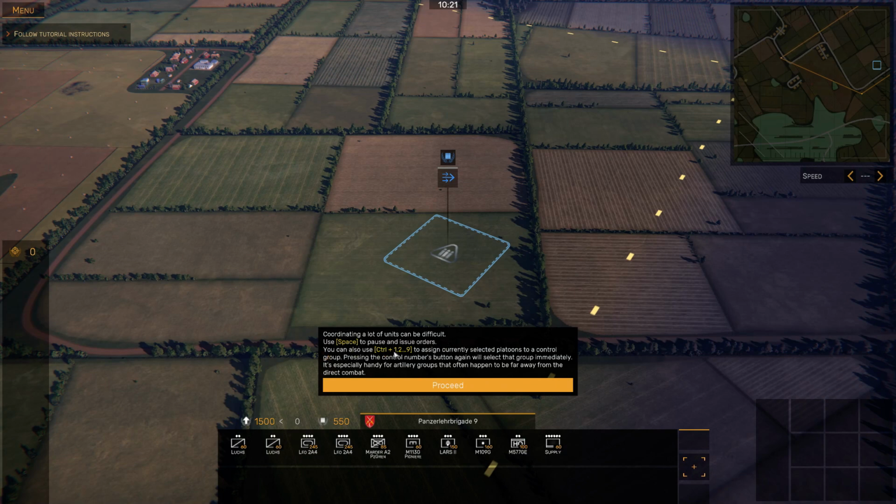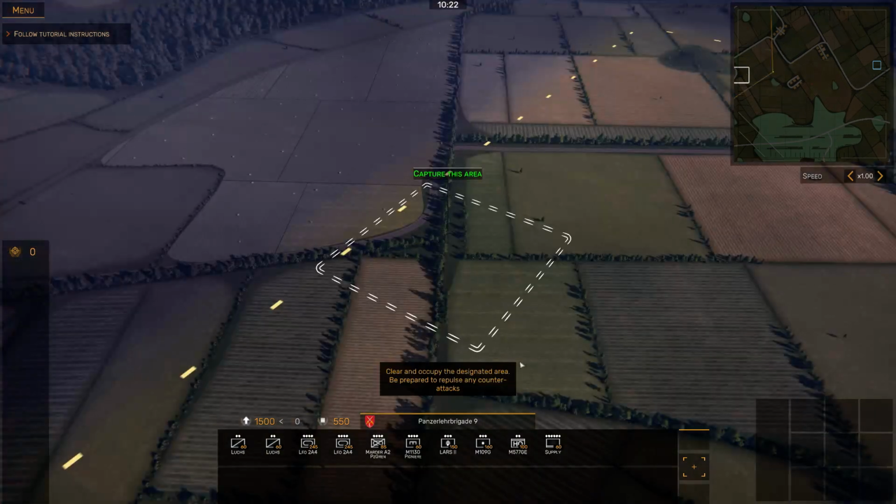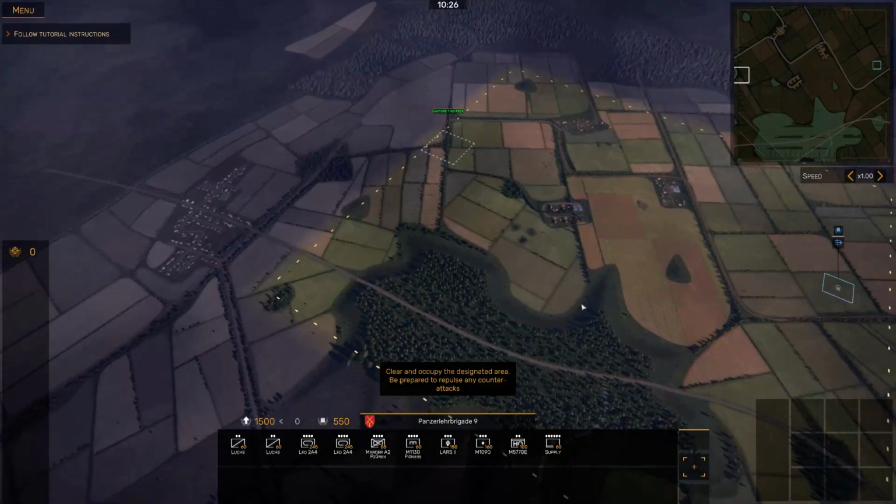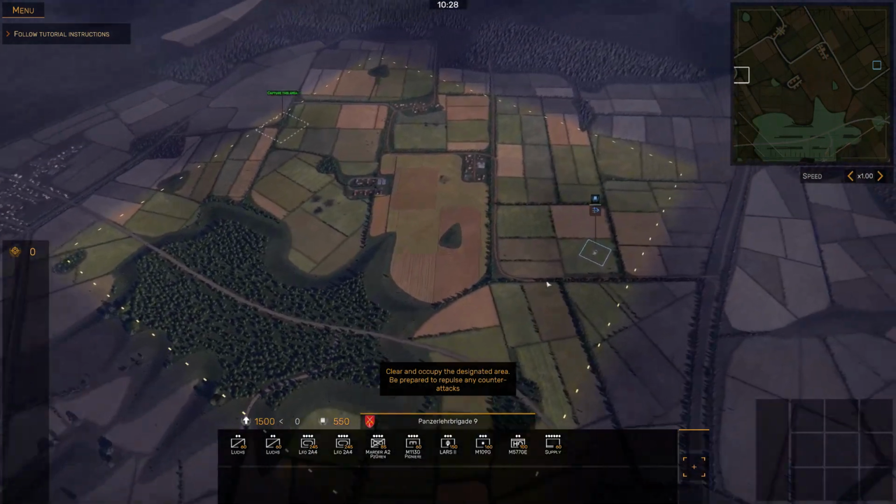You can also use control plus one to assign currently selected platoons to a control group. Pressing the control numbers button again will select that group immediately. Okay, yeah. Groups that often happen to be far away. Yeah, okay. Okay, I need to capture that area. Where's my people? We're over here.